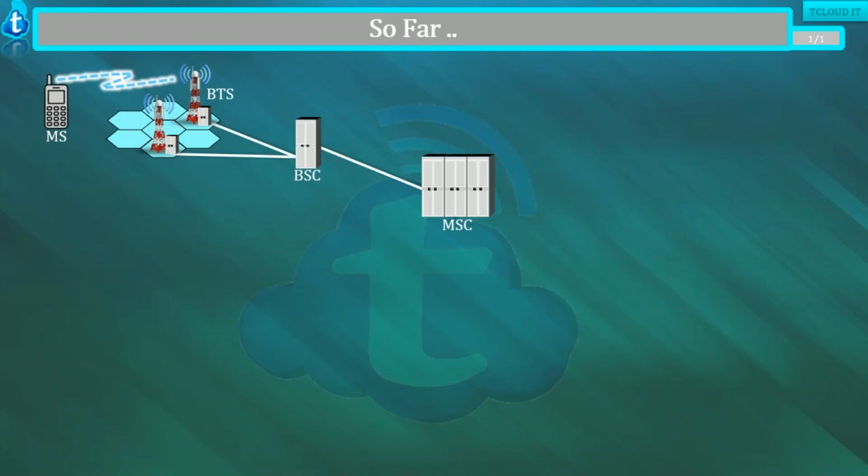Everything is related to software and hardware capabilities. If you buy bigger hardware and bigger software, you will be able to serve more and more BTSs and more users. If you buy a lesser capacity one, you will be able to serve fewer users and less area. It is always like that.